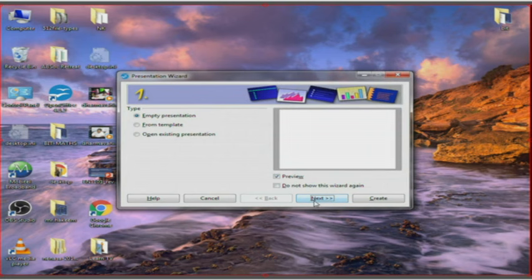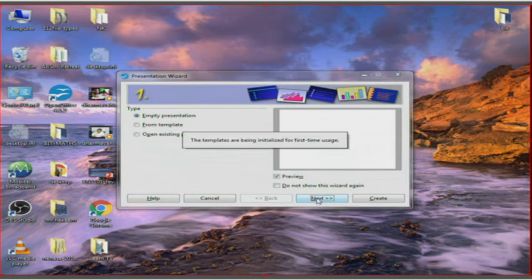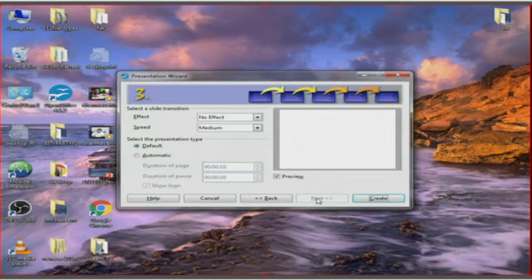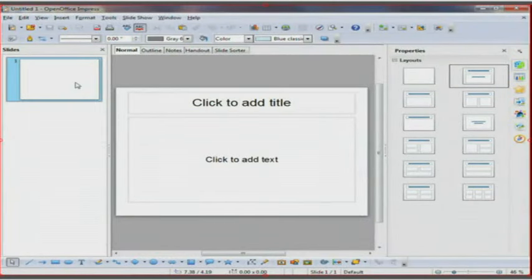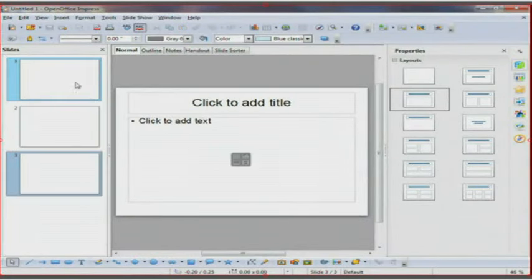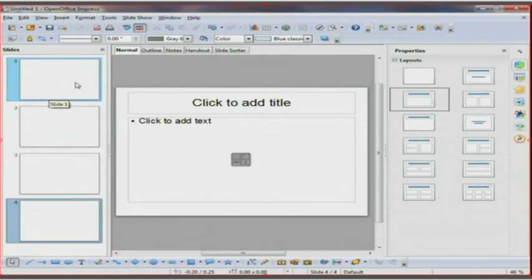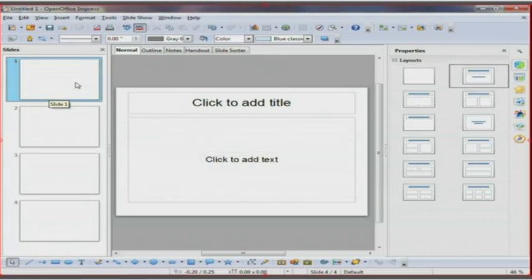Since you are asked to create a presentation with 4 blank slides, I am going to start with an empty presentation. You can press enter and have 4 blank slides. When you create your presentation, please follow the instructions. If you are asked to create 4 blank slides, then create exactly 4 blank slides, not 3 or 5.